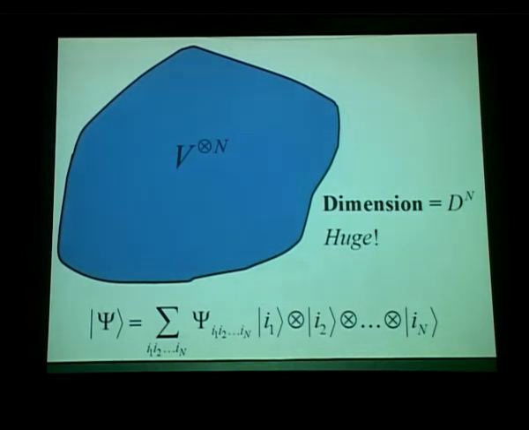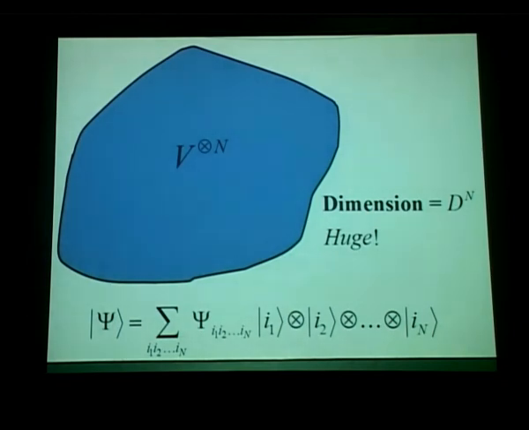But of course, the main problem to doing that is going to be the fact that the dimension of this many-body Hilbert space grows exponentially with n. So if I pick any state psi from this Hilbert space, I can expand that in a tensor product basis. Here i1, i2, through iN label a basis on sites 1, 2, and N. And in order to specify such a state, I need to specify exponentially many complex numbers, the ones denoted here, psi sub i1, i2, through iN. So this is going to be the crux of all our problems, these exponentially many complex numbers.